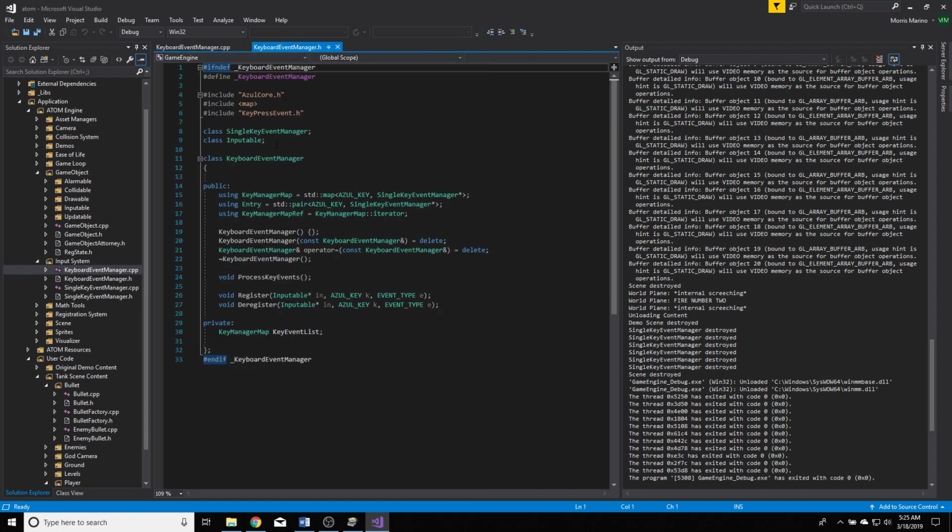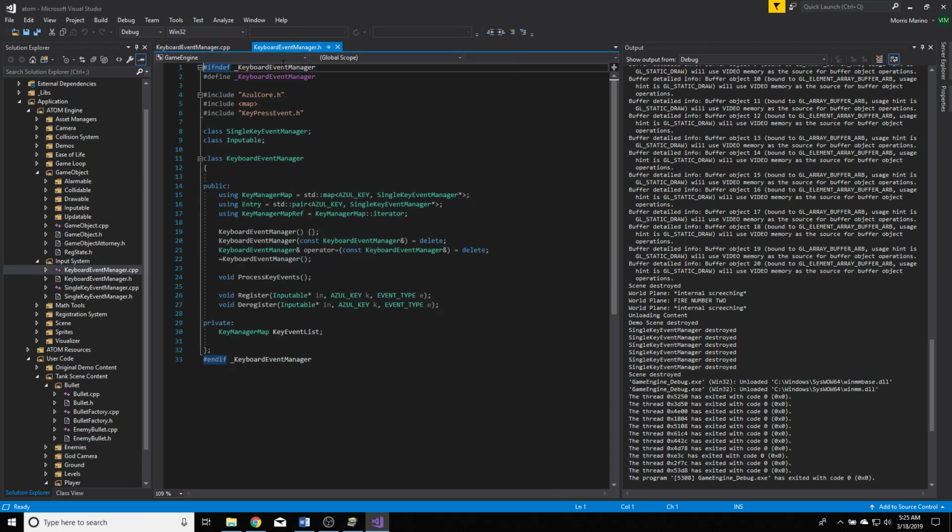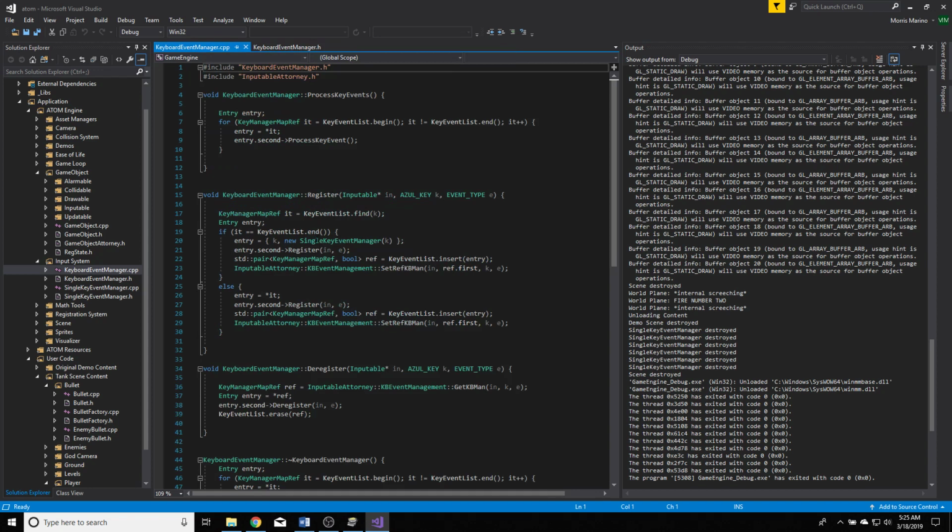And then the keyboard manager, which is one level above the single key manager, manages the single key managers. It's so complicated. This was a fun week, not gonna lie. Probably the hardest one for me, just because there are so many layers of indirection.